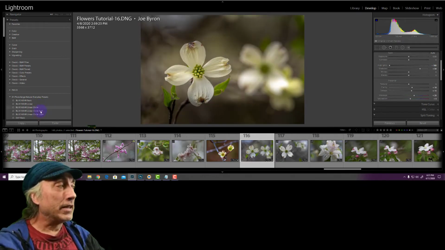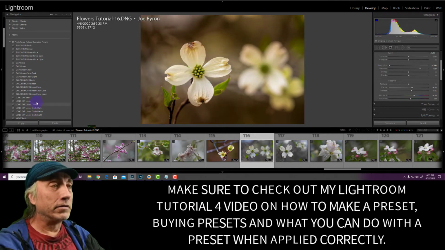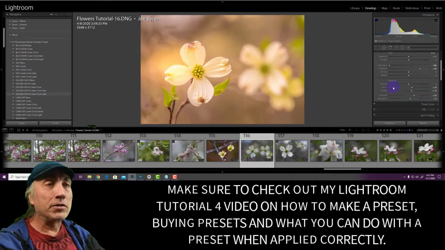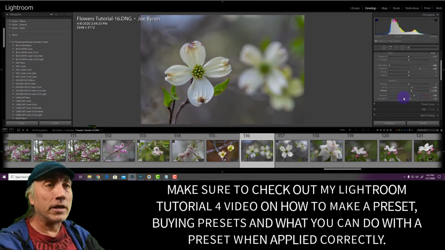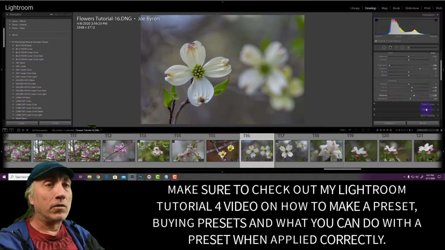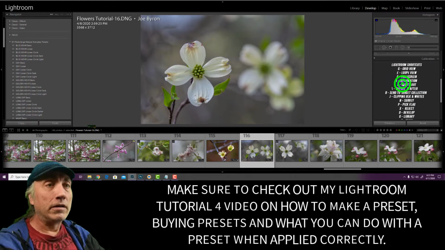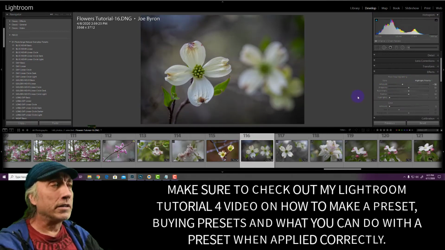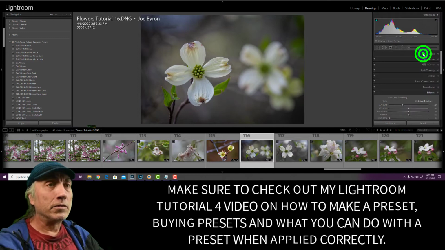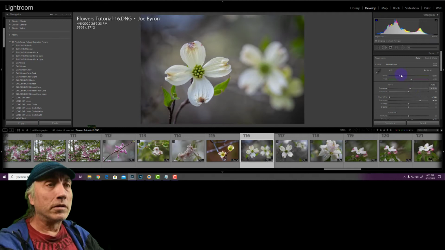Okay, these are presets, as you can see, and I've got tons of them. They go on forever. They really do. I've got thousands of them. I'm just going to concentrate on the presets for now. Now, let's say I'm happy with that, or we can even add a vignette right here. I'm going to show you all these in more detail coming up soon. Let's take the exposure and make it a little warmer. Alright, we're happy with that preset.